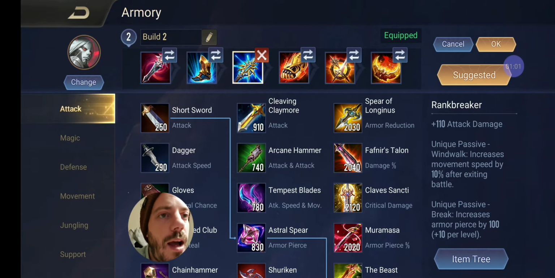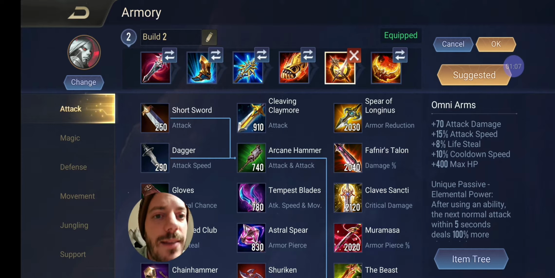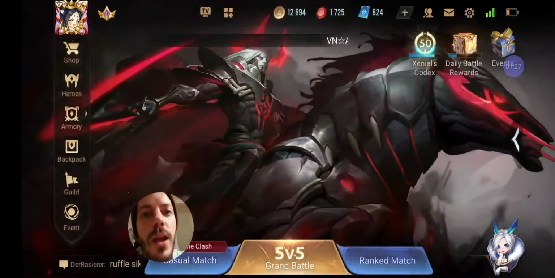Anyways, the latter are changeable, Hercules Madness as well as Omni Arms. You take these when you need to take these. So if you need a bit more tankiness, you take the Hercules Madness, otherwise you go for the Omni Arms. That means you can swap them, but you should have both in the build. And the last item is the Blade of Eternity, which can be replaced after you used its Nirvana effect with, for example, Fenris Tooth to have even more damage output.